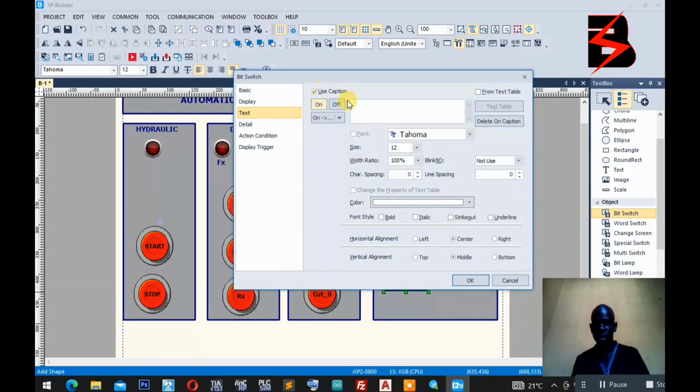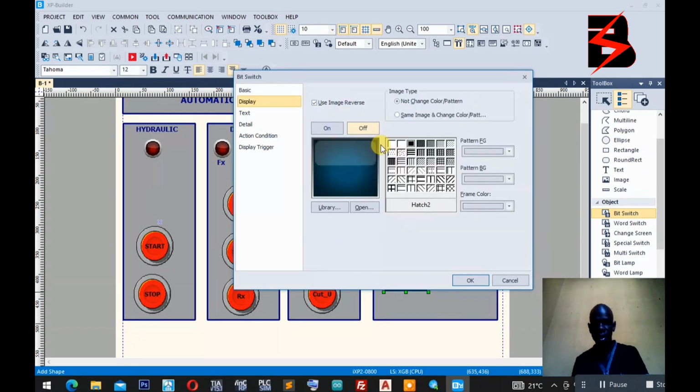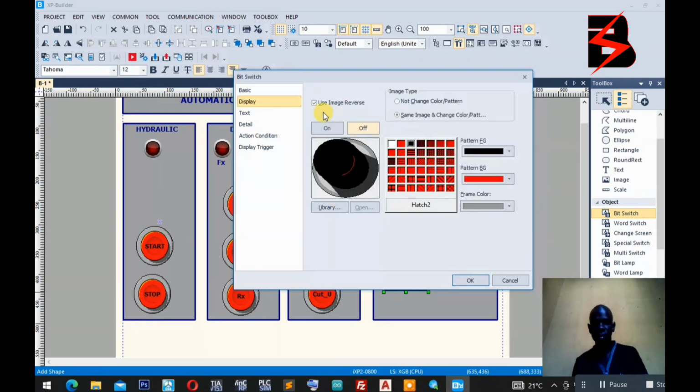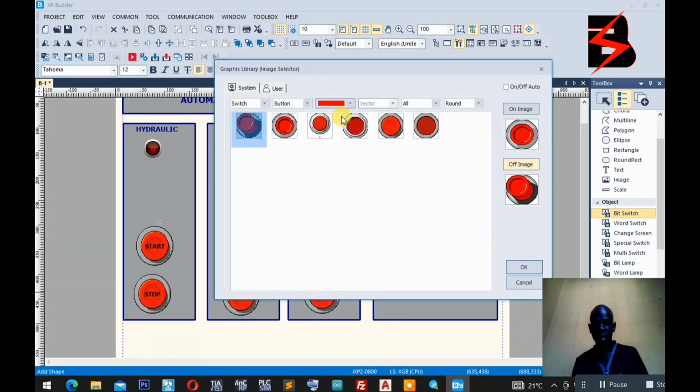Yeah, so here this first one is going to be roller, then display. We want something that can refer, let me see, rectangle, switch, square.